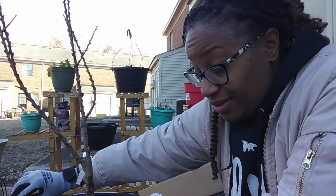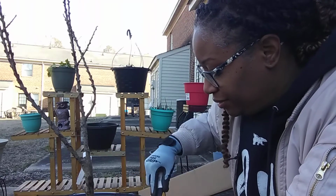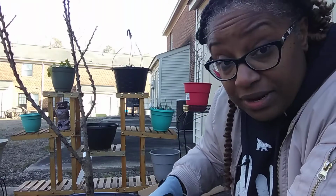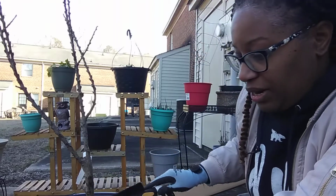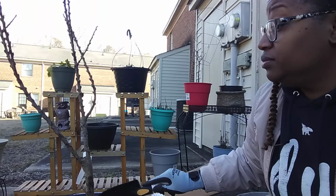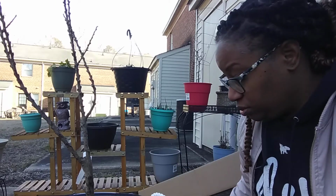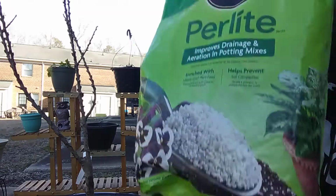And I was like, go on, Peaches. Right? Y'all, I think I'm going to name this tree Peaches. I know. That creative, right? But no, it's more to it. It's not just because she's going to bear peaches. But she's strong. She's from Georgia. You know, that's where I got her from.